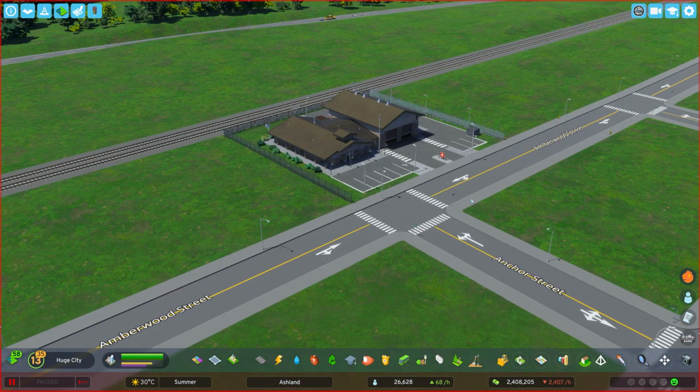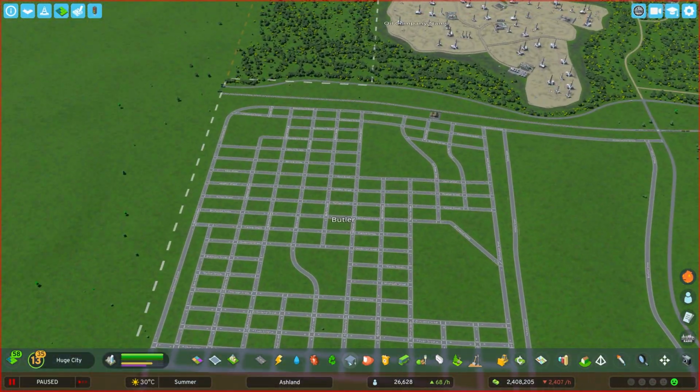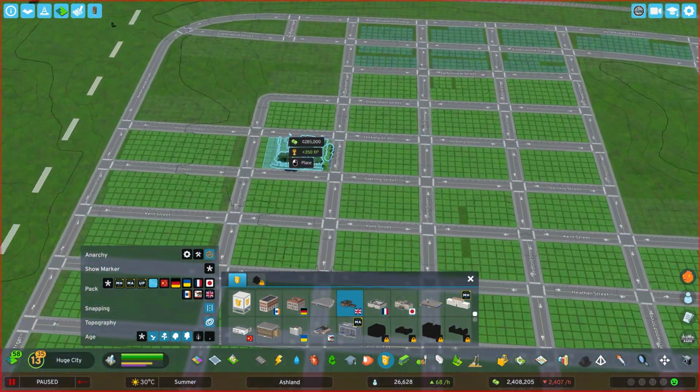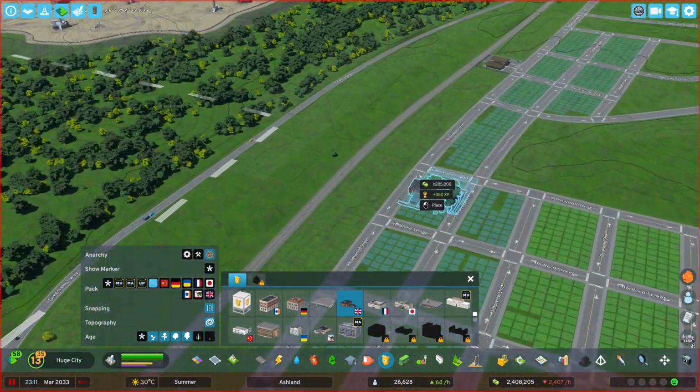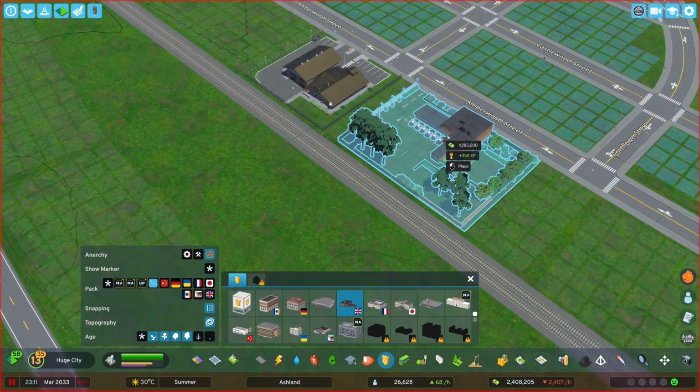Now, I need to remember every time I place a service to assign them to all of the districts because I will forget. And then finally, I just want to add in our police. And I think we'll just match the kind of theme we have going here. And we'll just use our UK police station. It feels very homey. I've seen police stations just like this in Canada. So this is what I'm going to use.